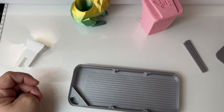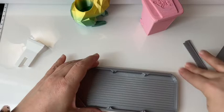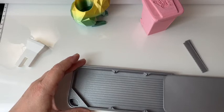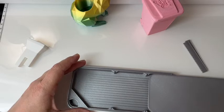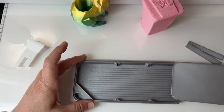So when I'm doing a lot of the block, or what do we call it? When I'm diamond painting and I have a big section to do with the same color. What is that called? It just went through my head. You have confetti. It's not blocking. What is it called, guys? Why can't I think of it? Anyway, so you know what I mean. So anyway, that's what I will use this for. I'll go ahead and I'll take those out. I'll have that because I still love their trays.